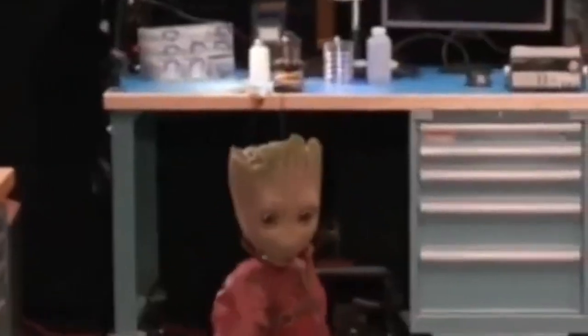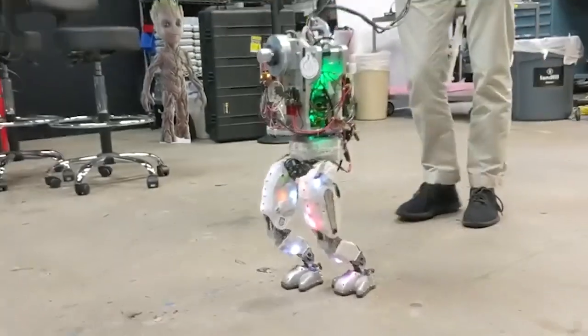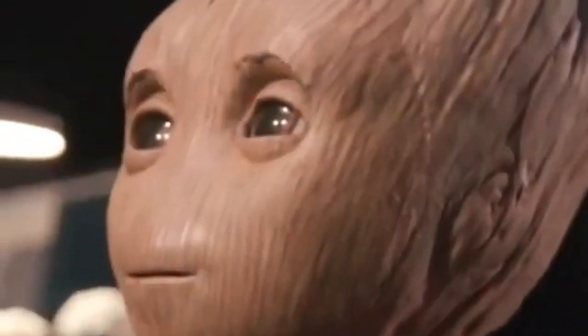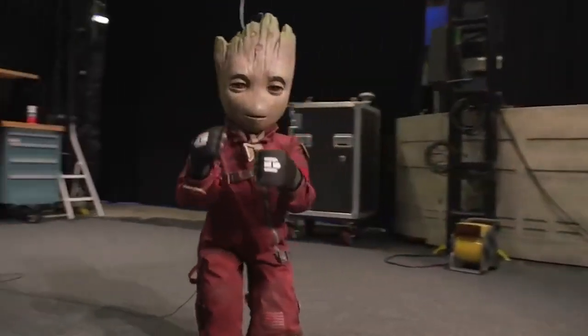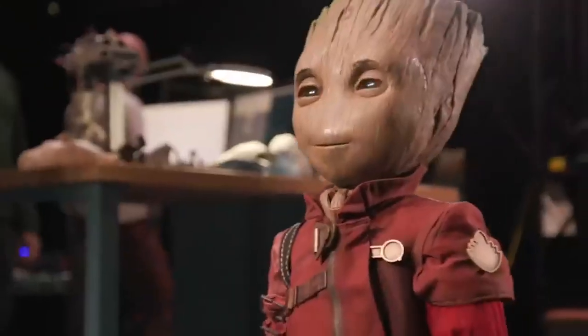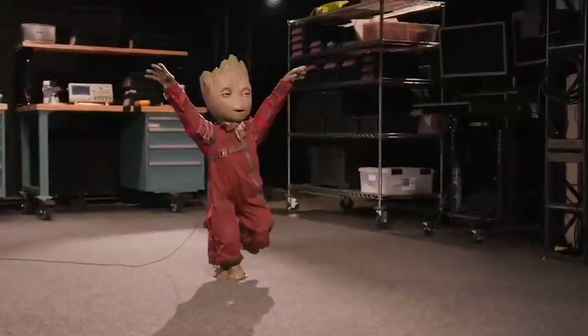Under the code name Project Kiwi, the company's engineers spent years creating their own freestanding bipedal robotics platform to power Groot. The gait is smooth, the arms swing in a lifelike manner, and the feet plant realistically. The body sways exactly as you'd expect — there's no other way to say it, it's ambling. The pint-sized character has accurately rendered textures on its face, hands, and feet. It's dressed in a distressed red flight suit from the films, and its eyes are expressive as it looks and waves. Number 8: Links.